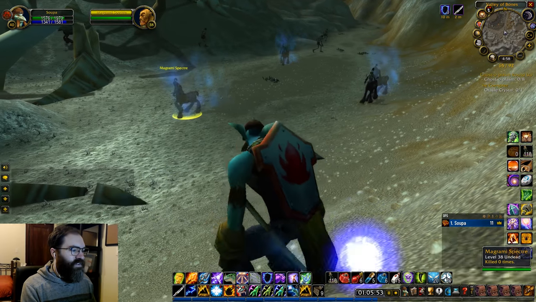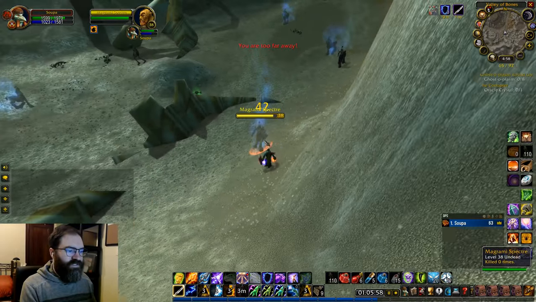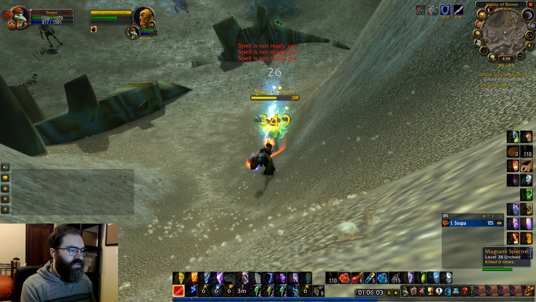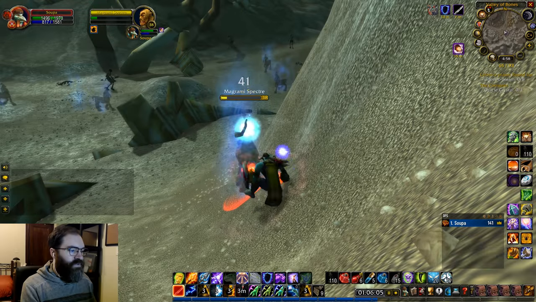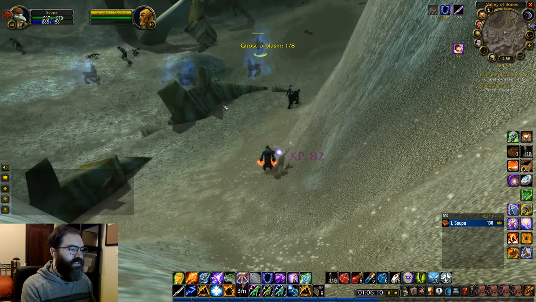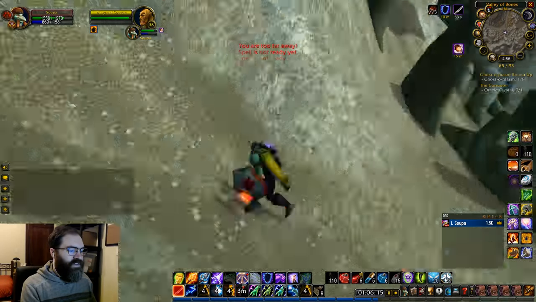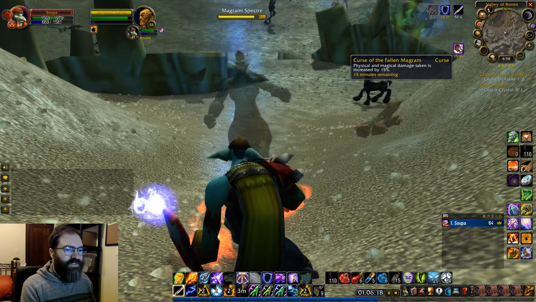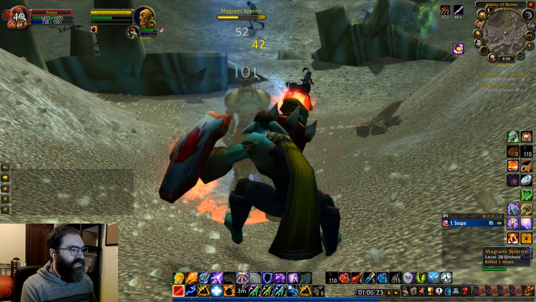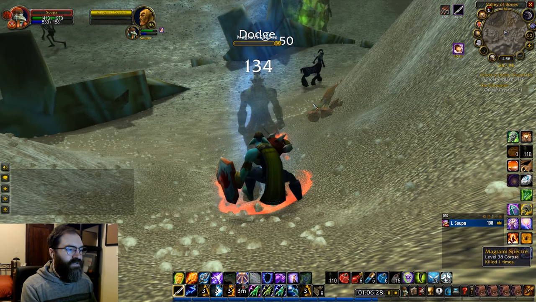Oh, hey, look. That's cool. So it summons these Magram specters that we, that's a nasty curse. The heck? You're a bully. See that curse that guy dropped on me? 15-minute long curse. Physical magic damage taken is increased by 15%. Like, what the heck? That's gross. Seriously, that's one of the worst curses I've ever seen. Curse the Fallen Magrum.